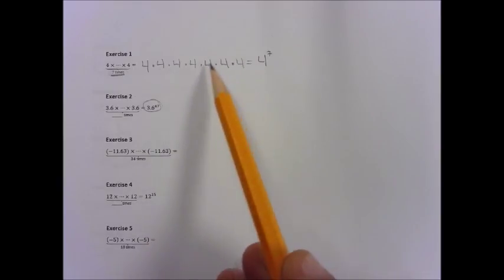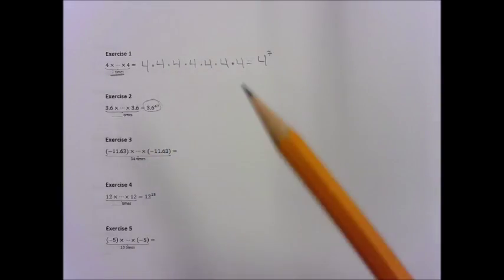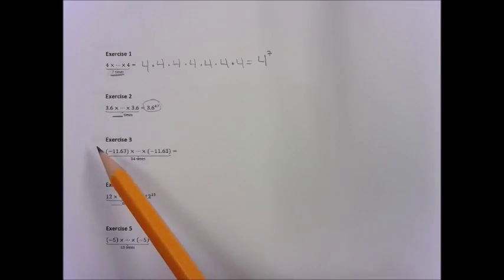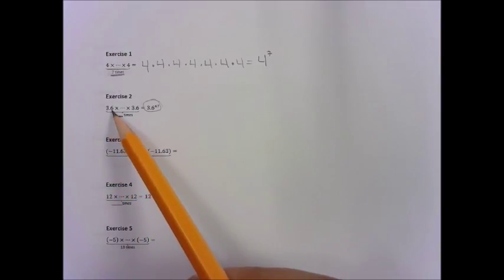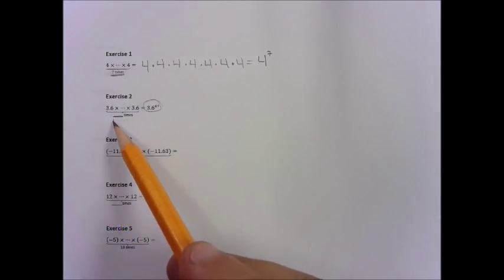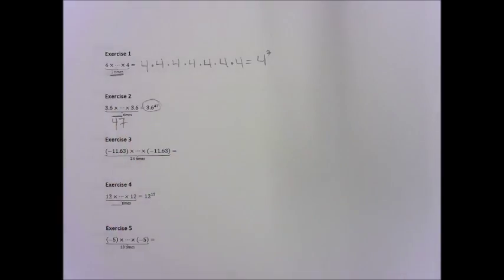So you still have the basic concept just like what we did up here in exercise 1, except all we're doing now is filling in this dash line right here. And so 3 6/10 times 3 6/10, how many times are we going to actually multiply that? You guessed it, 47 times.